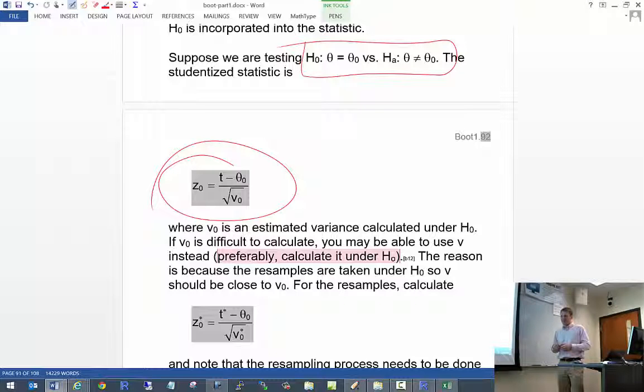You always need to incorporate the null hypothesis. Even when you're not doing the bootstrap, you should calculate that variance under the null hypothesis. Very often in statistics we don't, because we know that if the null hypothesis is true, V is going to converge in probability to V0. But if you have an opportunity to adjust your variance so that it is under the null hypothesis, you should.